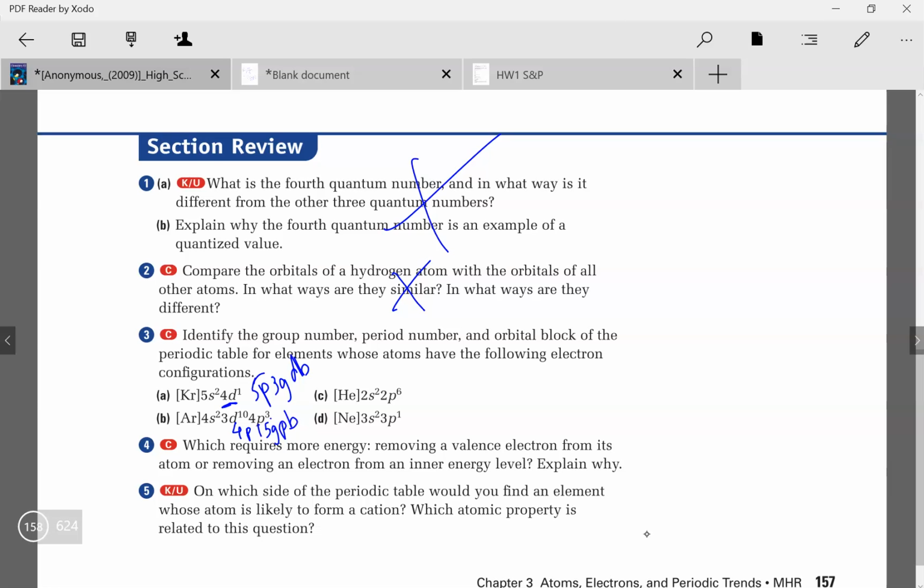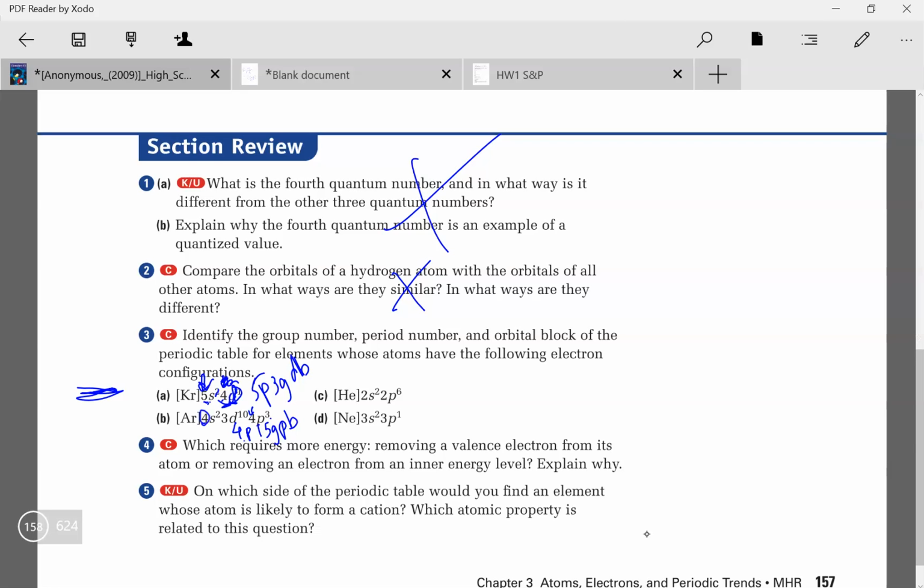Here, again, I'm getting the period number from the maximum quantum number here. So this is the 5th. This is a 4d, and we know the Ds are n minus 1, right? So this is technically a 5s2. So it's in the 5th period, because that corresponds to the ns. So it's (n minus 1)d. So ns means it's the 5th period. The 3rd group, so I know the s2 are the first 2 groups, then come 10 d groups, and then come 6 p groups, right? So 3rd group, because it's 2 plus 1 d, and that's a D block, because the electronic configuration ends in a d.